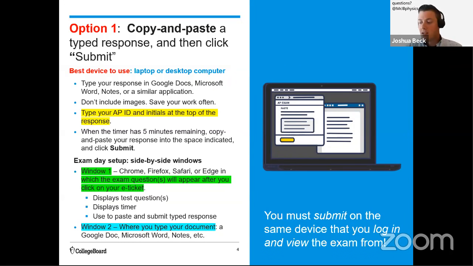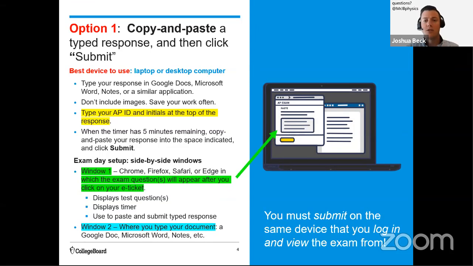The first option is really the one that I would recommend to everybody, unless there's a specific reason that you cannot do this. If you absolutely cannot get access to a computer and you have to do everything on your phone, then one of the other options may be your best bet, but I would highly, highly, highly recommend this copy and paste method. This has really the fewest moving parts out of all the methods.